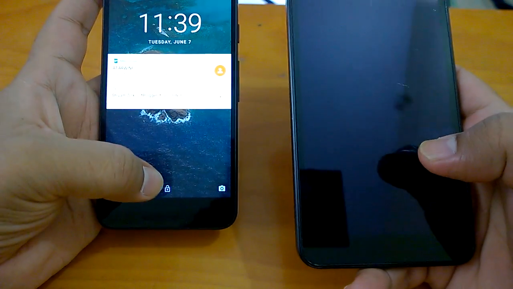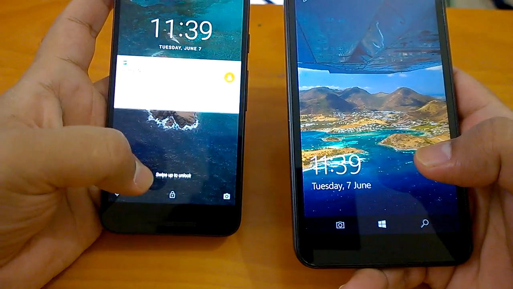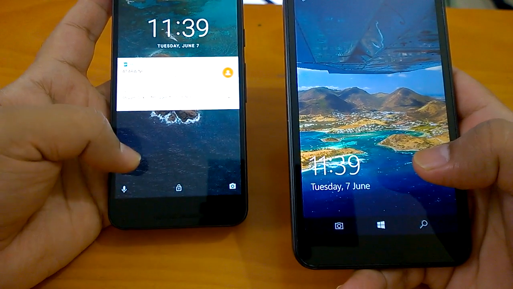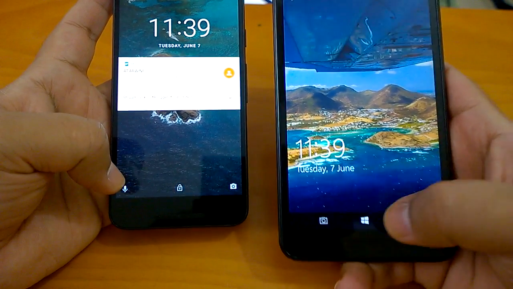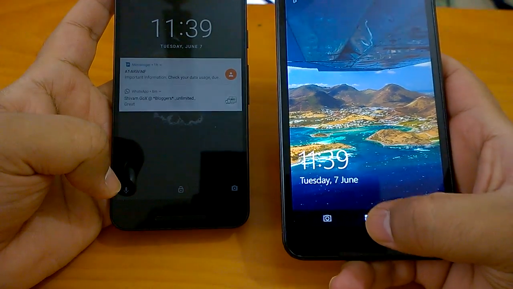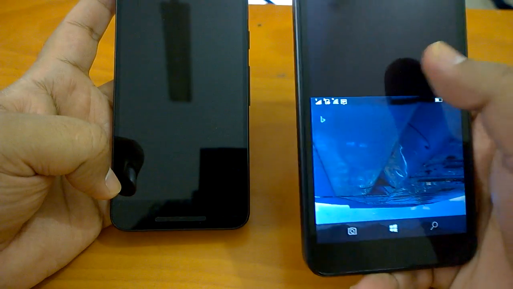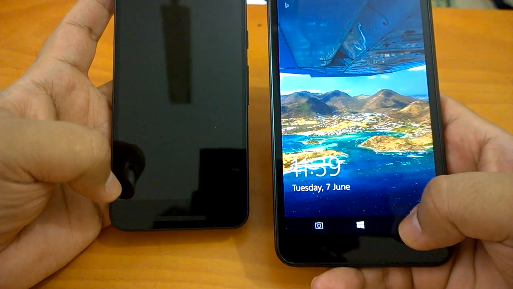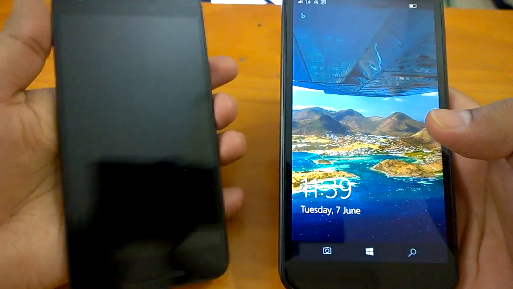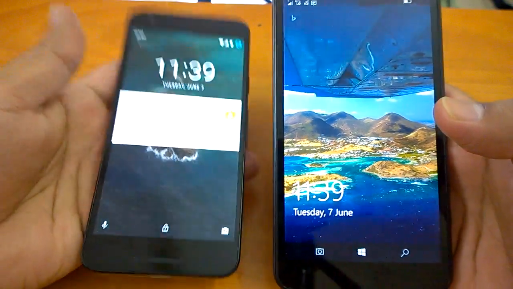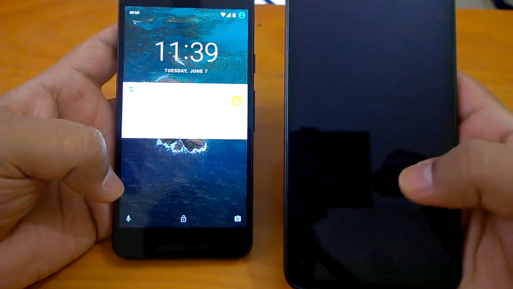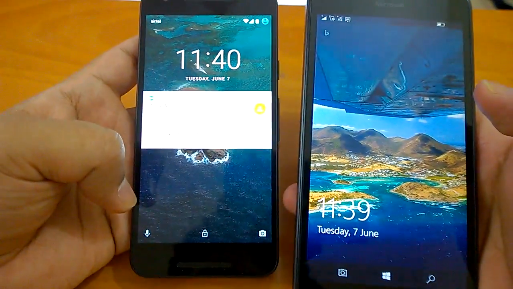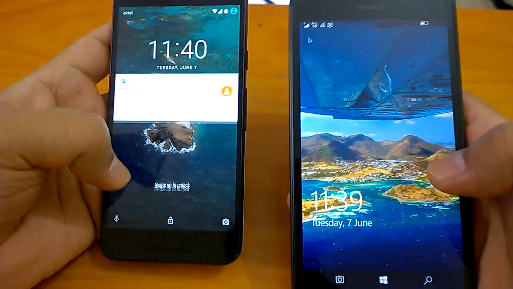But apart from that, here the lock is just for locking, and this is the voice activation or voice assistant icon. In the case of Windows 10 Mobile, it serves the purpose of dragging down the screen, or if you tap and hold and you allow it, you will go to Cortana. So there are a bit of differences when it comes to icons. Only one is common, which is the camera. Cameras are more important since there are no dedicated camera buttons on either of them.